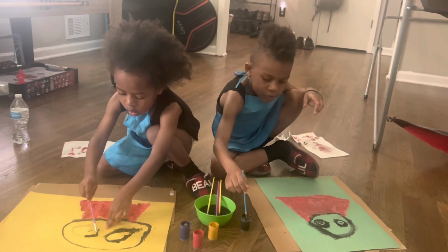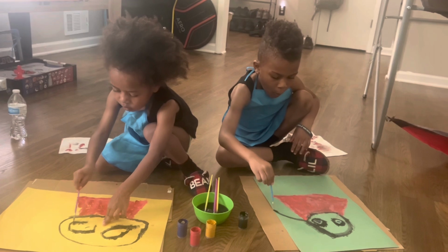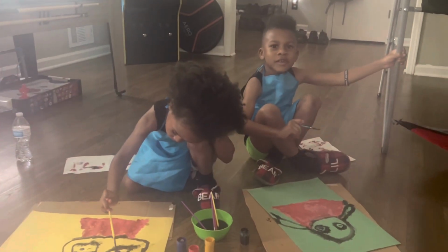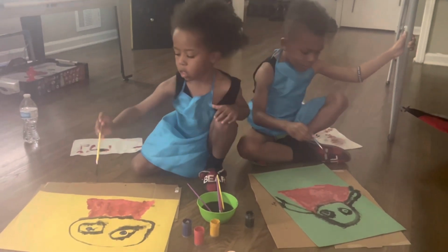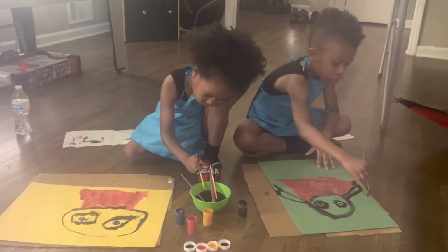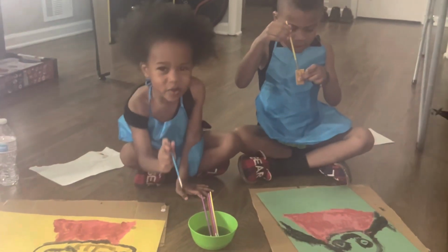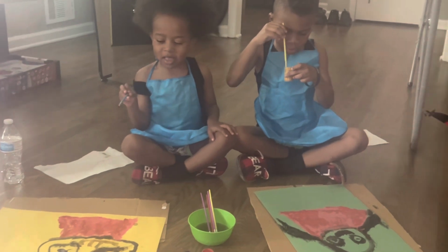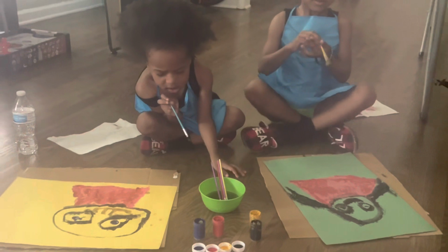Did this. Now make his arm. And next I'm doing my other arm. My mom got the light on so we can see. So, I'm not gonna wipe this off. I'm just gonna do two fingers because I don't have that much space. I need some blue for his fangs. I already did his fangs. You did his fangs? Yes.